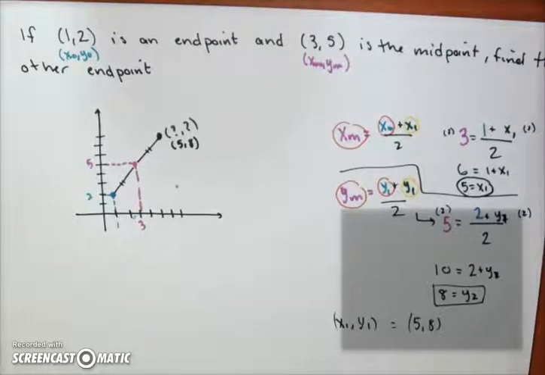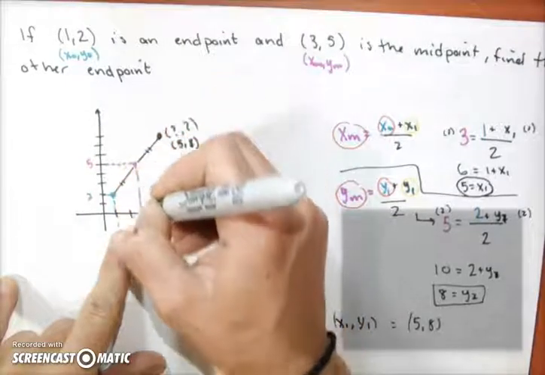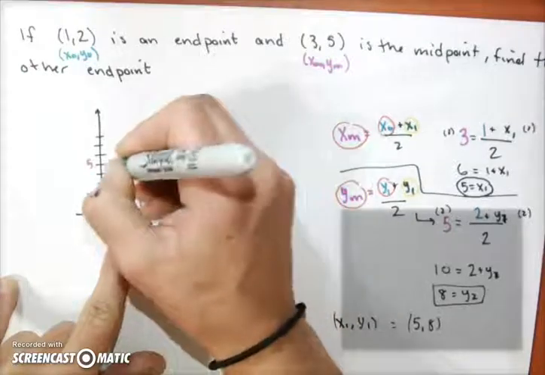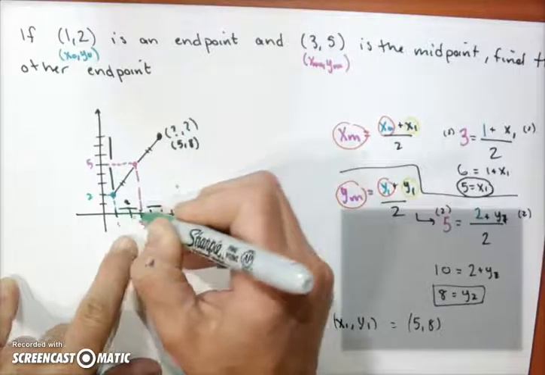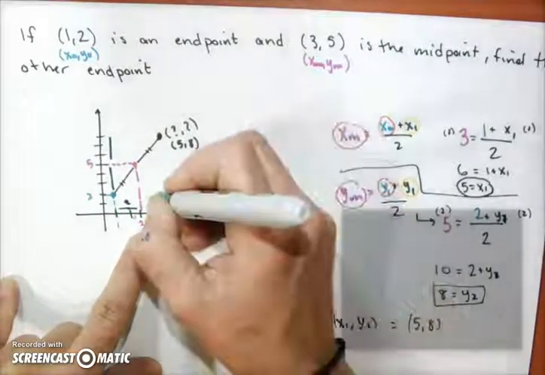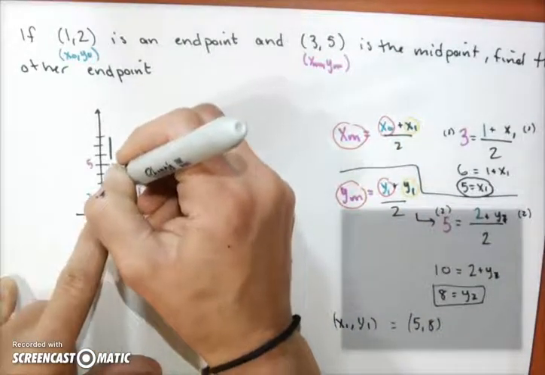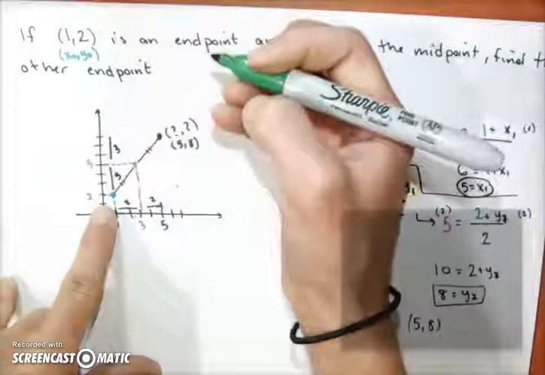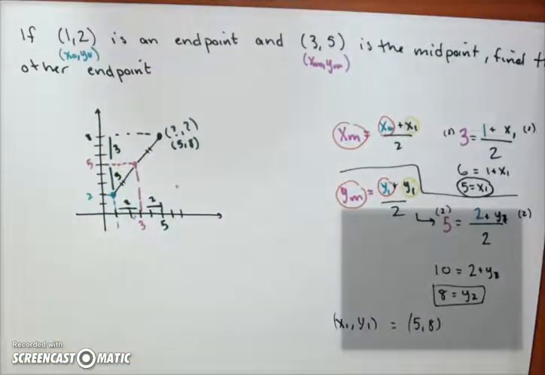And if we want to see this graphically, what you'll notice is that since the midpoint has to be halfway between the x values and halfway between the y's, I traveled 2 from this x value to the midpoint x value, which means to get to the other endpoint, I have to go 2 more. That will take me to 5. Then to get from this y value to the y value of the midpoint, I traveled 3, which means I have to go 3 more up to get to 8, to give me the y value of my new endpoint. So that's a graphical interpretation of this same problem.